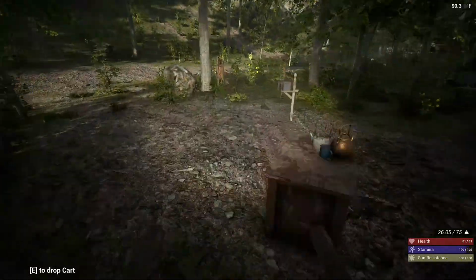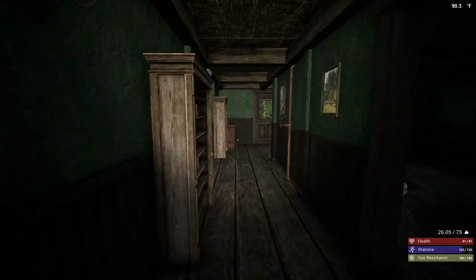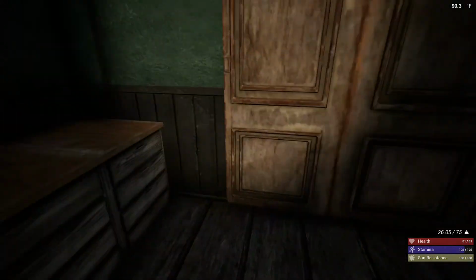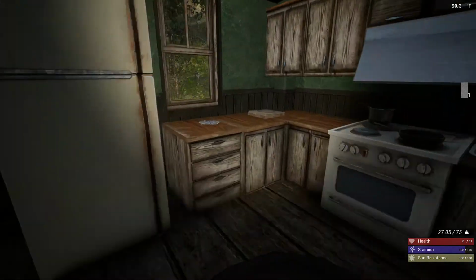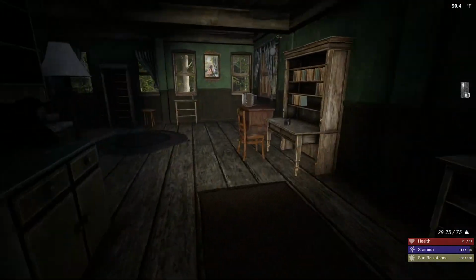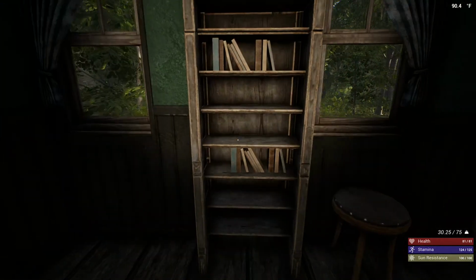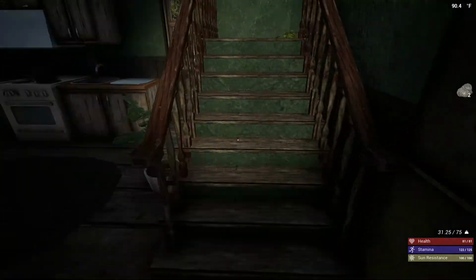Did we loot this house already? We have not been in here yet. No books here. No books here. Nothing over here. A dry brick on the table. Well, we are finding some pretty strange things on tables these days. Coal here. No book here. No book on this case. In this bookcase. Let's get upstairs.